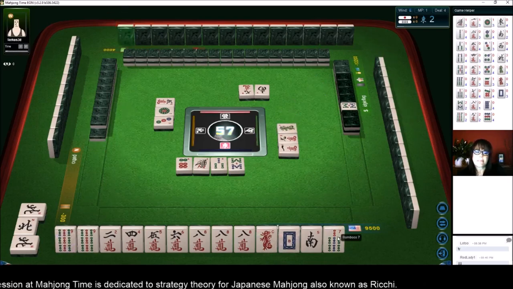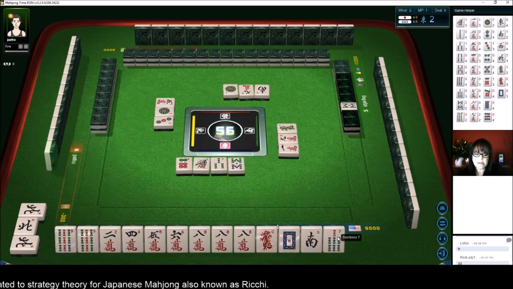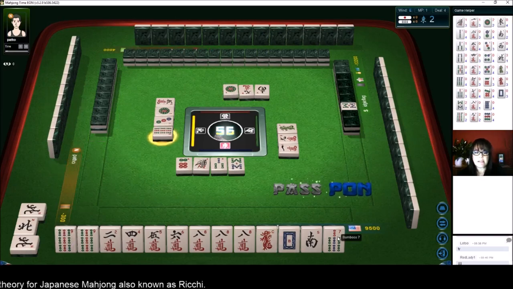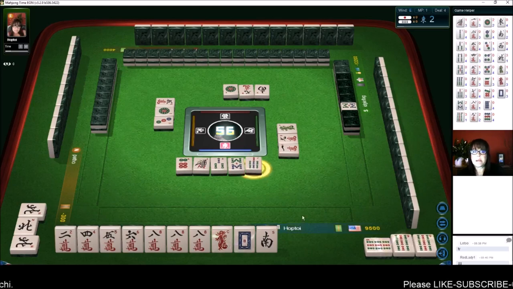Green dragon. Okay, let's see here. Let me think this through because, oh, I don't like the bamboos. Nine characters. Idea. Let's pon. All right, we're going to try to pon. Seven bamboos. We need to pair up and pon.